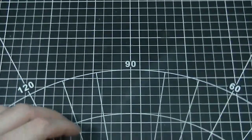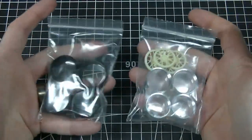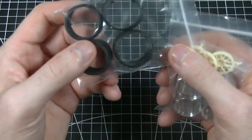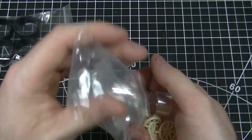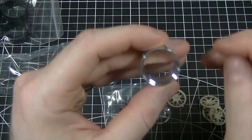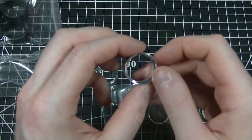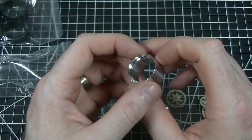Now I'm going to start moving on to, I guess we'll start with the wheels and tires here. So there's two bags that these are separated into. The tires just by themselves, again, nice rubber, looks like Pirellis. We've got our wheels here. These are actually turned aluminum rims. So nicely polished. So you can leave that natural or you can paint it. It's up to you. But it's got the nice lip in there to fit the rim face. And just a wonderful piece to come in out of the box.